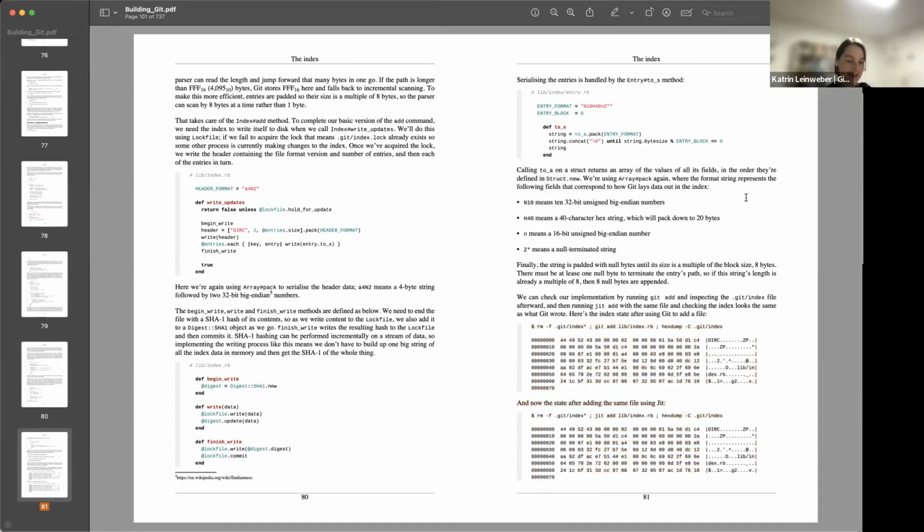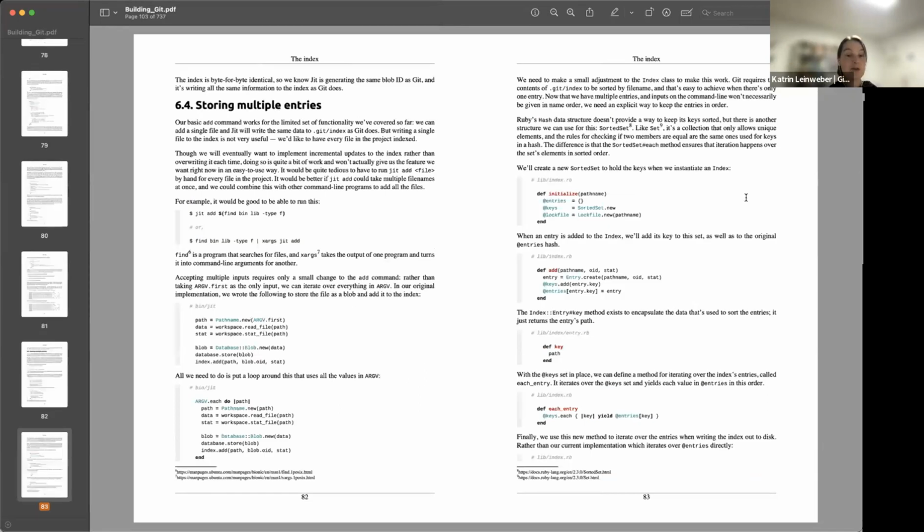Next, we want to start storing multiple entries. I find it cool that in this chapter, but also in the earlier ones, there's often a sequence of a simple step and another simple step and maybe a third one in the end to achieve a relatively comfortable user interface, accepting helper tools like find as intermediate steps, so that at each step we have very little code changes, which is super useful for understanding.